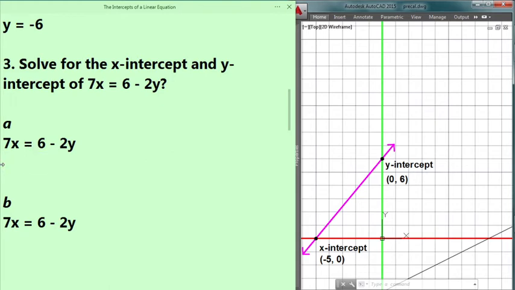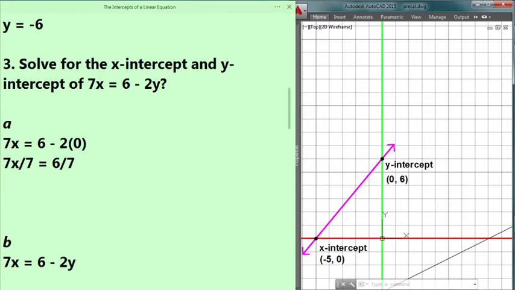So, ito, ang kagandahan sa x-intercept at sa y-intercept, it doesn't matter kung ano yung form ng equation, ng linear equation. So, ang tandaan nyo lagi, kapag x-intercept ang kinukuha natin, yung y ay gagawin nating 0. Okay. So, let's change this to 0. Okay. And then, magkakaroon tayo ng sagot na 7x is equal to 6. Kasi yung 2 times 0 is 0, 6 minus 0 is 6. And then, divide natin both sides by 7.